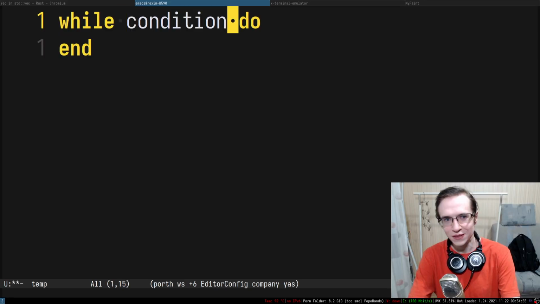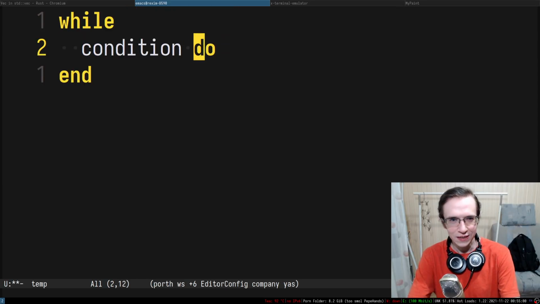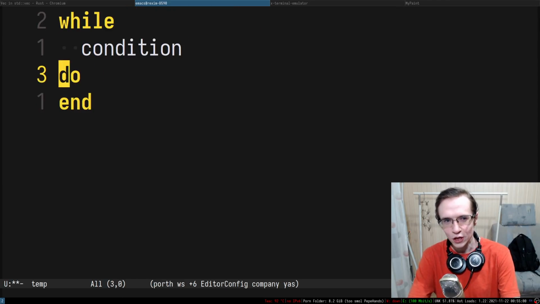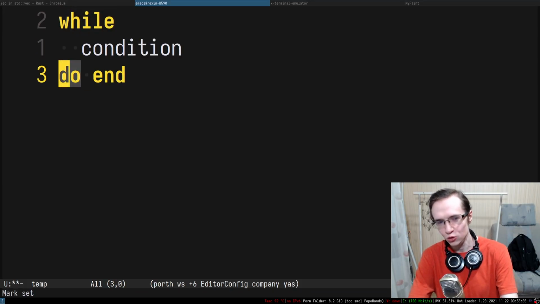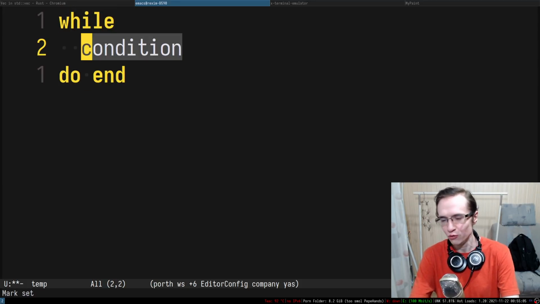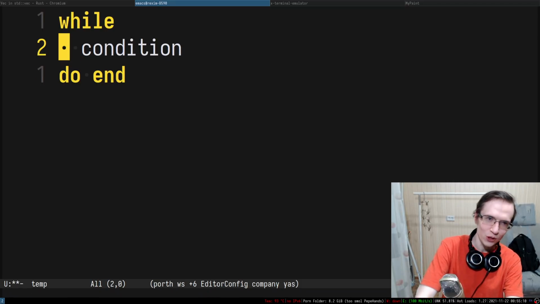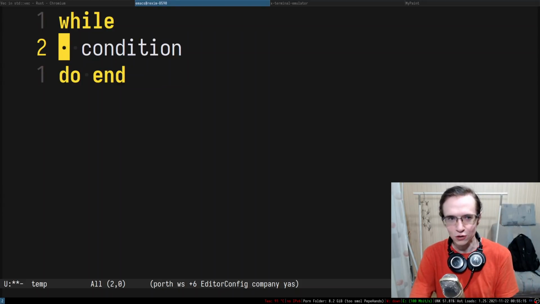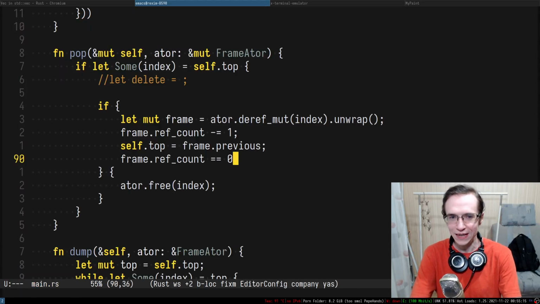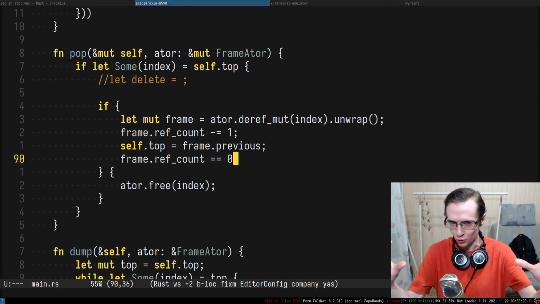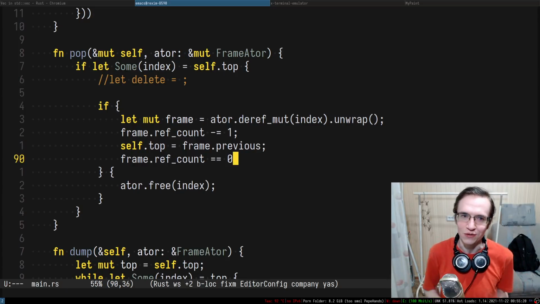But since Porth doesn't have any blocks in here, you can actually use the space between while and do as the body of the condition. In fact, it's used quite often in parsing to break out earlier. And this is basically what gave me the idea of using a block of code as the condition for if. And I'm surprised it works.